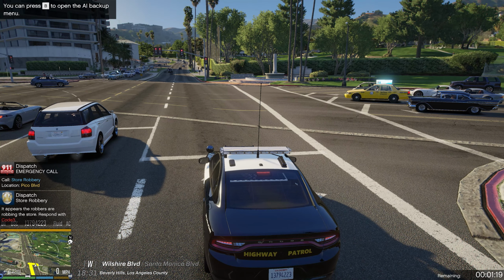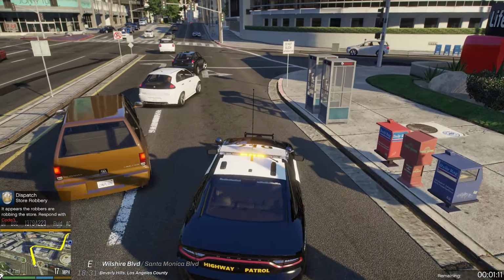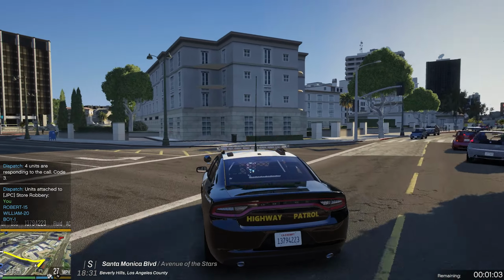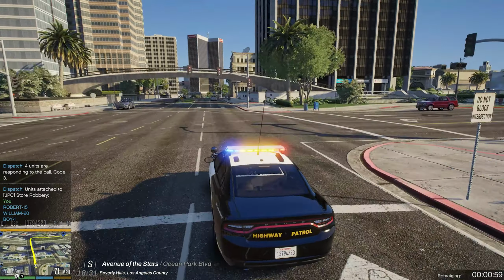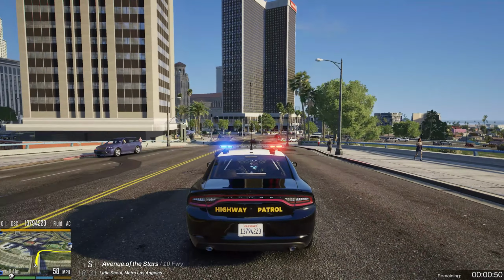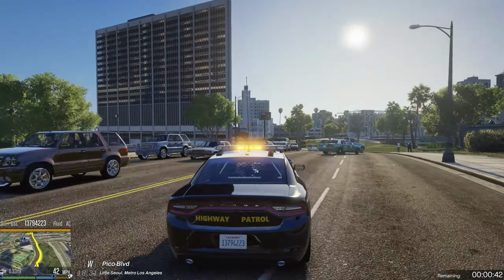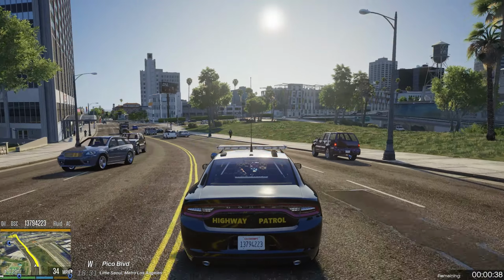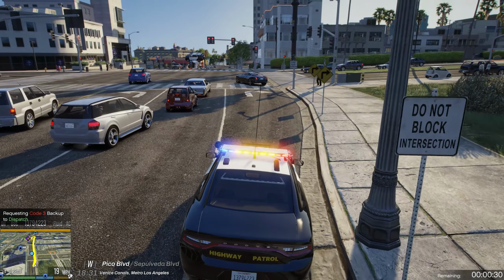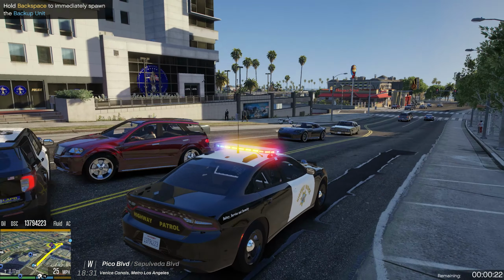Vineward Burger Shot in Vespucci Canals. We got reports of a robbery in progress at a store near Pico. Let's go ahead and have another morgue that's out there respond code 3. 15, William 20, boy, 1 unit to respond code 3. All right. Yeah, we're gonna have backup waiting for us here. The Richards Majestic Studio. Oh, and they're just spawning on top of each other. Dear God. This is that AI backup script from like a while back.